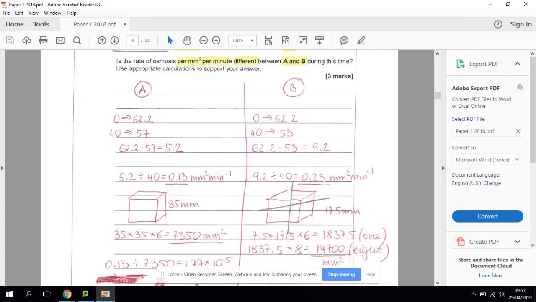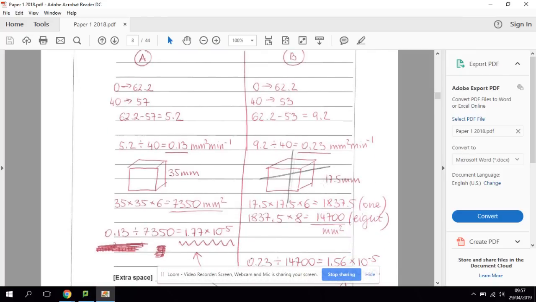But then we need to use our imagination, and of course we need to understand how those cubes were cut. So before I did that, I worked out the rate of mass loss. So use the total mass loss divided by 40 minutes. So those are my rates here. And now we're looking at the cubes. So I need to work out the surfaces of those cubes. So here should be cubed, sorry. So, oh no, it's fine.